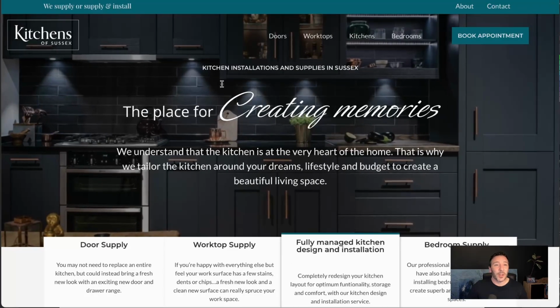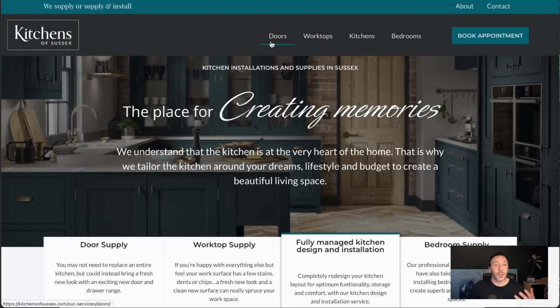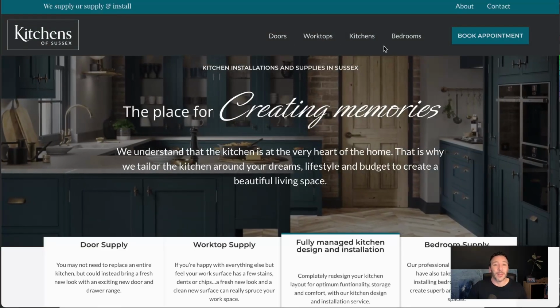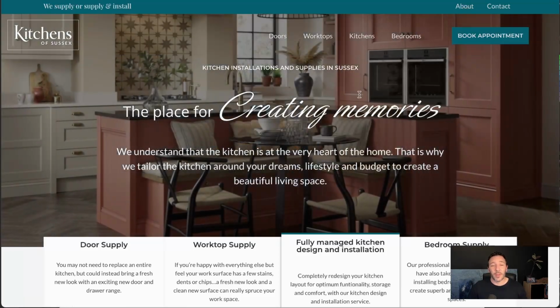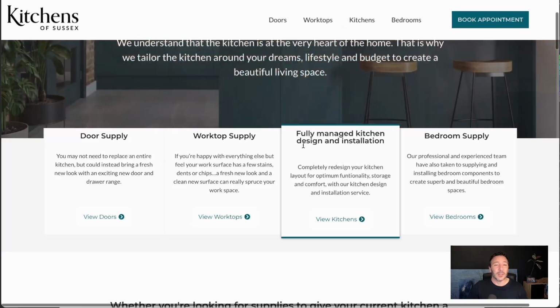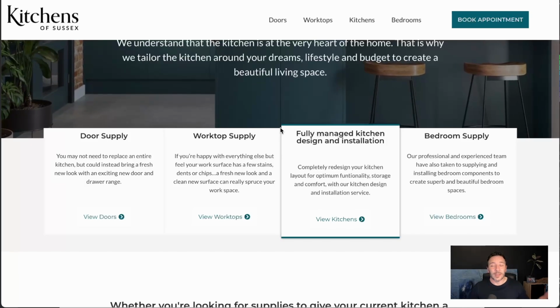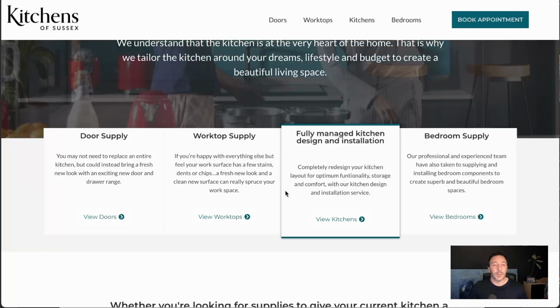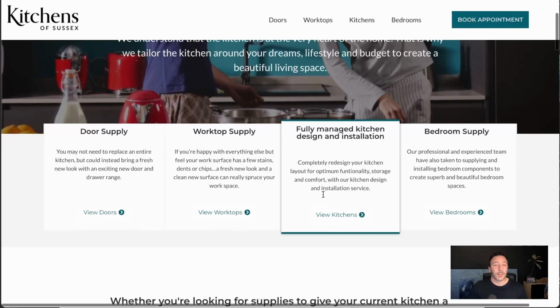In terms of customer journey as well, the navigation is quite clear. The primary services are all on the main navigation, and I've put the secondary navigation up at the top. People can find it if they really want it. The primary service for this company is the kitchens, and I've used visual hierarchy, which is a visual aesthetic element, but I've used that to bring that forward in the customer's journey and the customer's awareness.